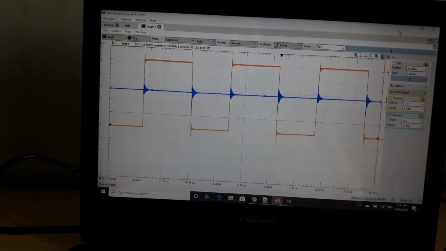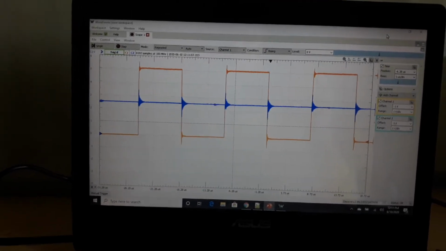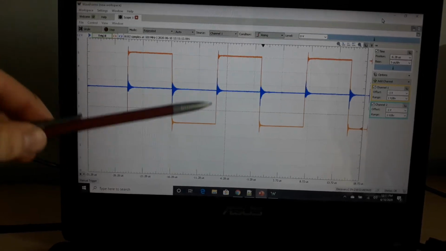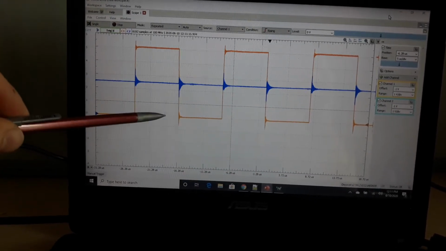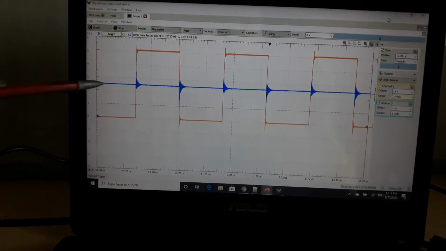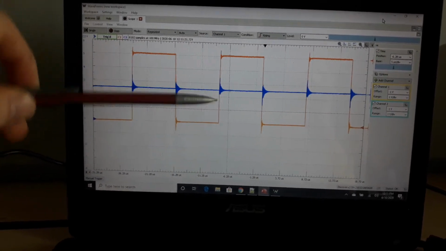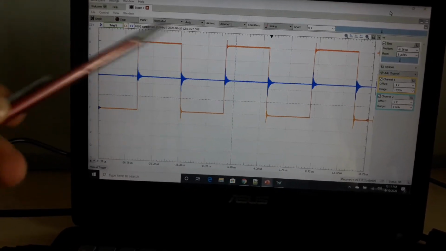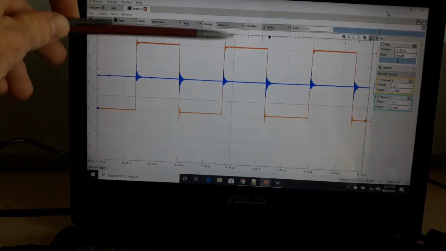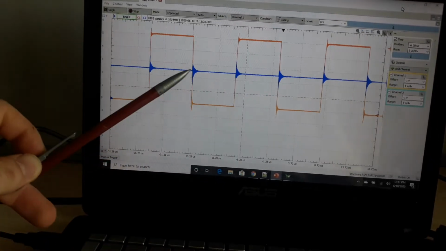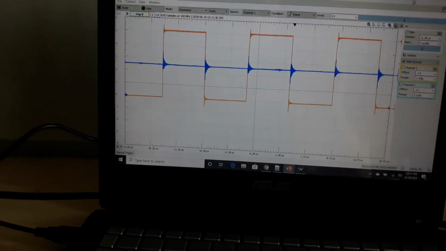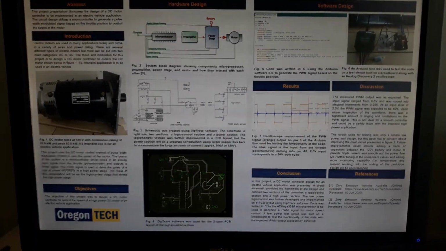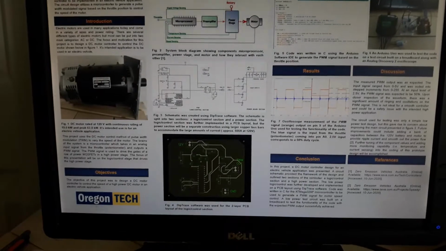If I put it at about 2.5 volts, we are at a 50% duty cycle. The range here is 0 to 5 volts, so a 2.5 volt input corresponds to a 50% duty cycle, and 3.75 volts corresponds to 75%, and so on. It's just stepped in increments, and as you do that, the pulse width modulation varies accordingly, like so. So that is pretty much the design of this controller.